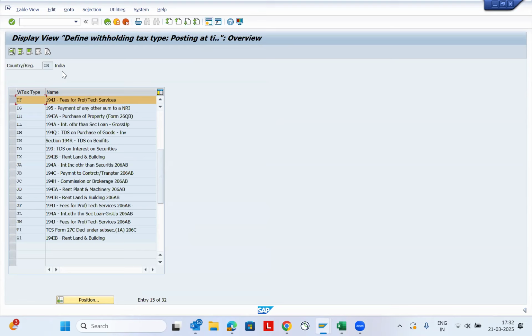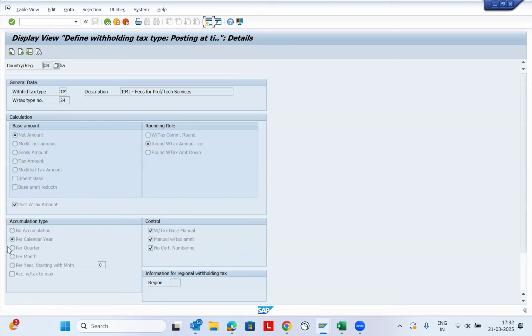So what should be the accumulation type here? This should be yearly, per year. So here we need to select per calendar year. Calendar year means the fiscal year basically, whatever fiscal year you have in your company code.